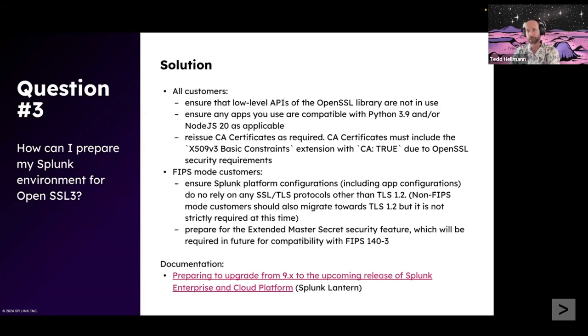Therefore, you definitely need to update your apps at this specific point in time to make sure that they are compatible with Python 3.9. Node.js is a similar story. Splunk is updating the Node interpreter shipped with Splunk from 8.0, if I remember correctly, all the way up to 20.